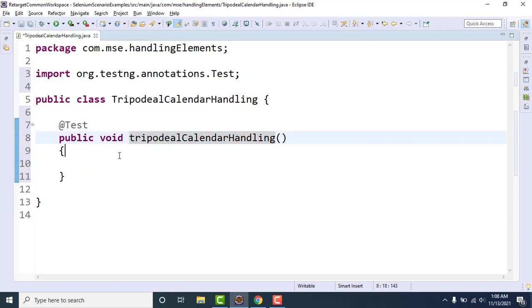So I will not directly start writing the WebDriver code to launch the browser and load the URL. First thing I will do is check whatever date I need to select, whether that is a valid date or not.